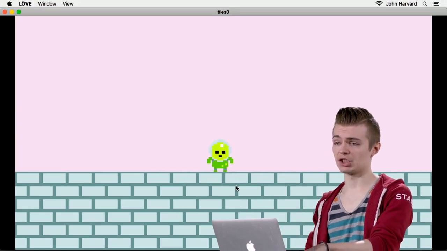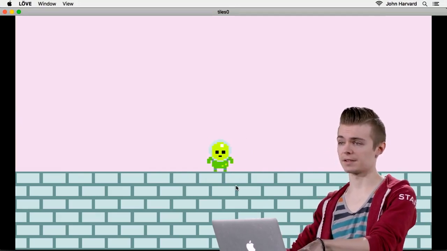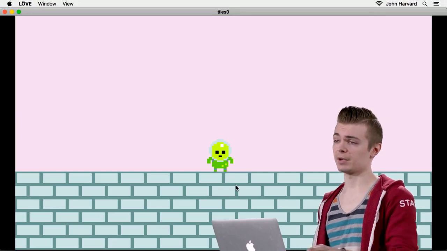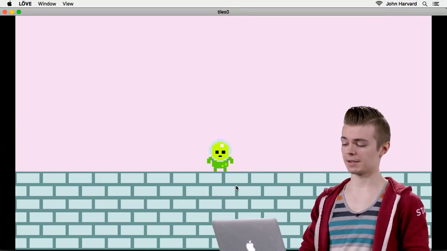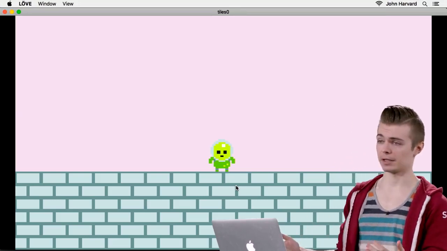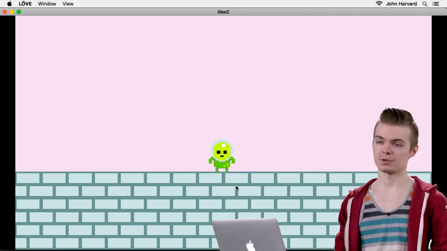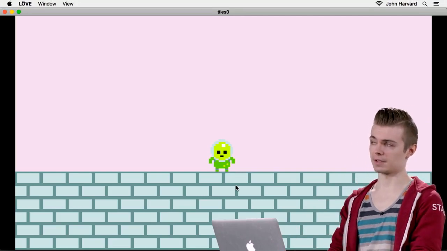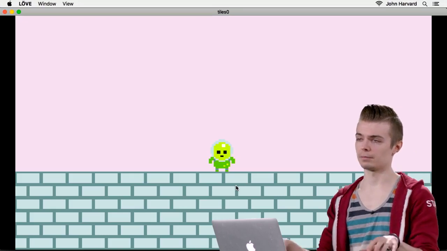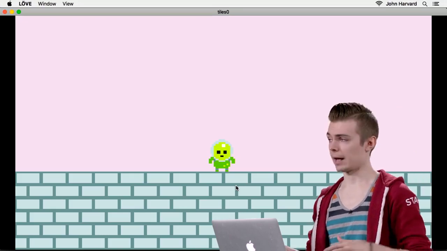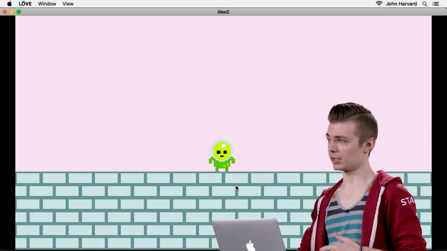So his sprite needs to change every number of seconds, whether he's moving. And it has to be only when he's moving, right? If he's standing still, you can have an idle animation, like some characters will tap their foot and do stuff like that. But for the sake of this example, we want him just to stand still when he's idle, and we want him to have an actual animation when he's moving.